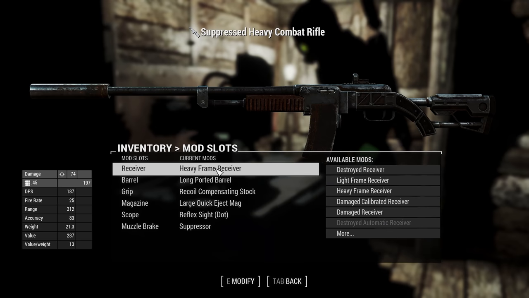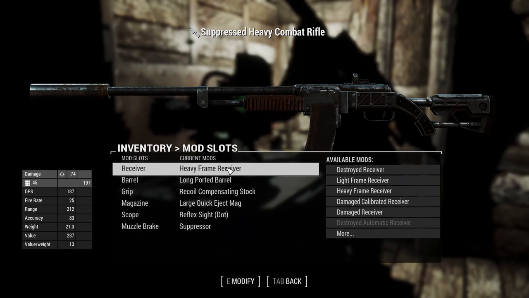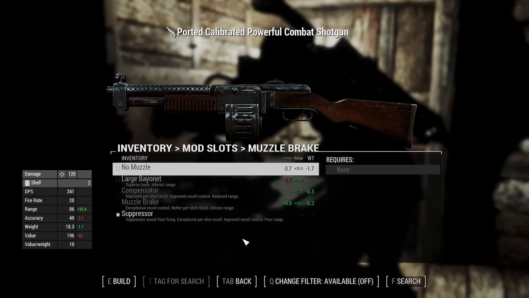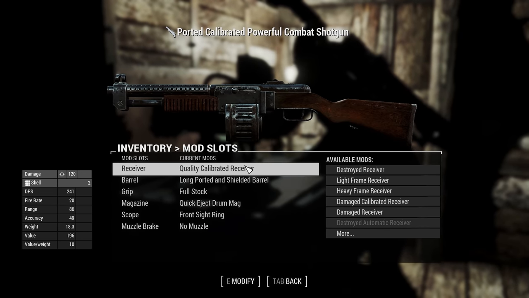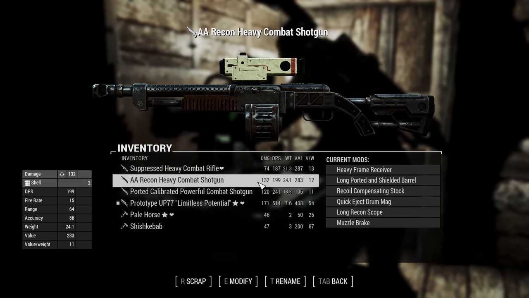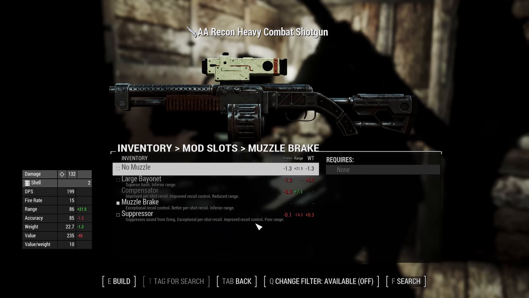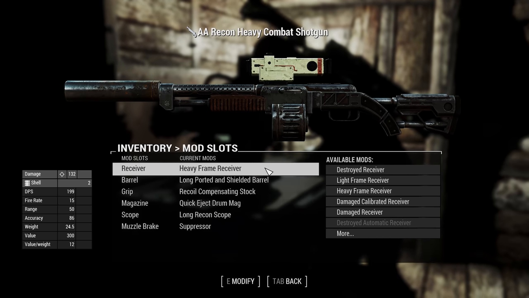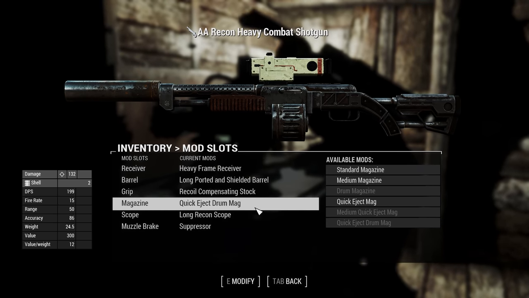Okay, so this has a heavy frame receiver, too. What is... Oh, this is my combat rifle. Duh, I'm stupid. Okay, take off the suppressor here. No muzzle. Everything else I don't need. And there we go. It's a perfect combat shotgun.